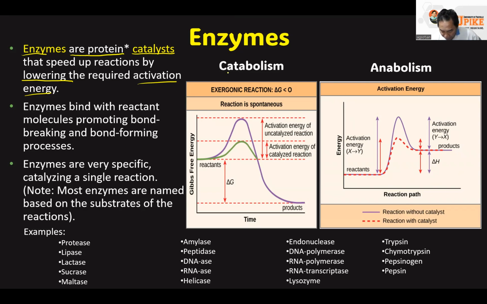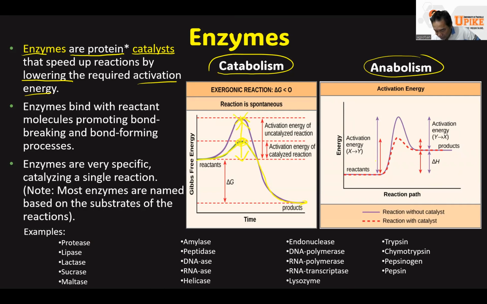If you see here in the catabolic reaction, for example, both catabolic and anabolic reactions require enzyme. For this catabolic reaction, we already mentioned that without the enzyme, the reaction will never happen. Because the activation energy is really high. Okay, so in order to lower that, then we need enzyme. So when the enzyme is present, this reaction will start faster, and will start. Without enzyme, the reaction will never start.